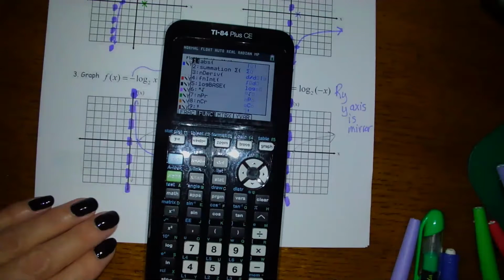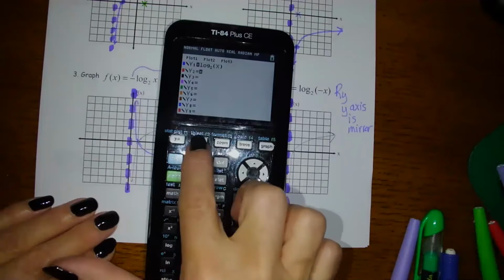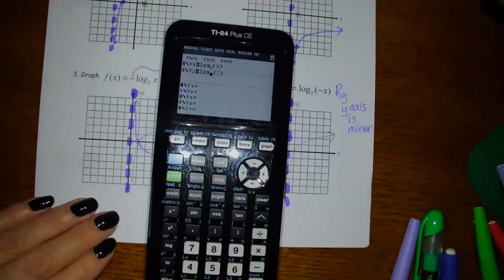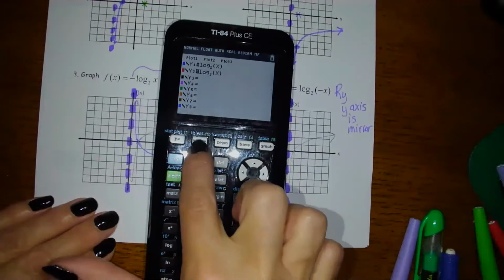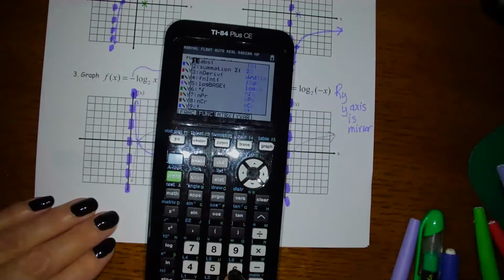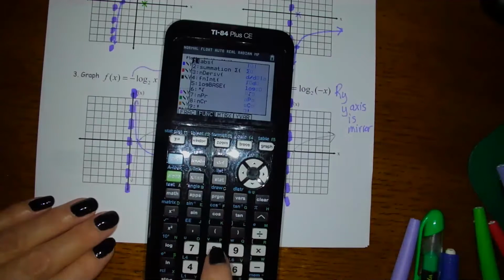That'll allow you to have your log base. Alpha window 5, right? And I'm going to do a 2. Then I'm going to do alpha window 5. And I'm going to put a base 3 in there. And alpha window 4. What did I just do? Alpha window.